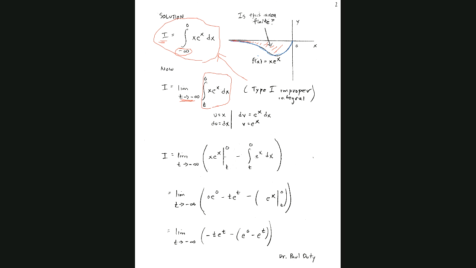So I'm going to evaluate this limit so I can determine the integral. But of course, I'm going to have to use integration by parts on my integral in order to find out what the antiderivative is. And you know how to do this. You let u equals x and dv equals e to the x dx, so then v equals e to the x. And so my integral can then again be written as the limit as t approaches negative infinity of my result.